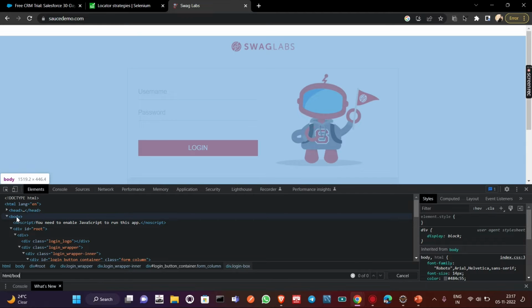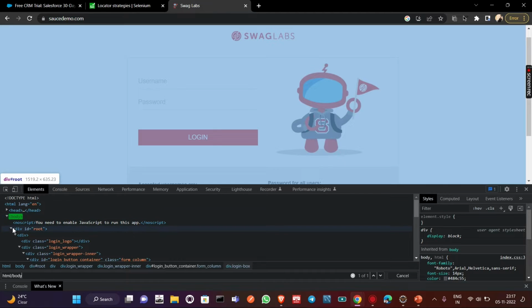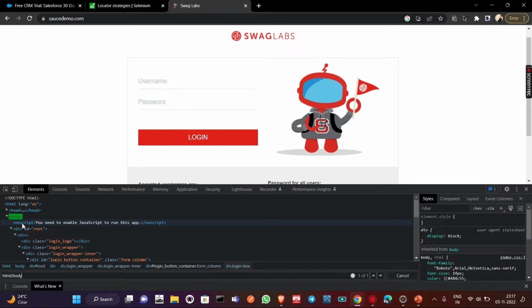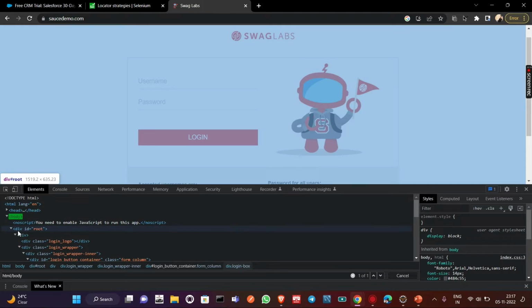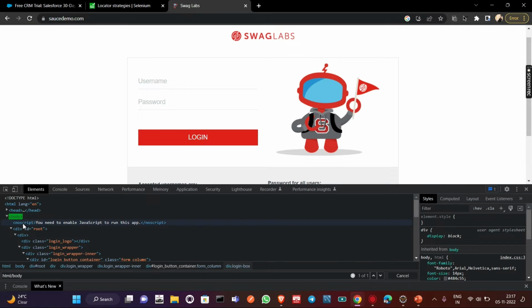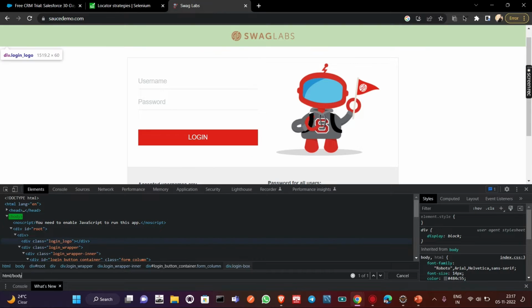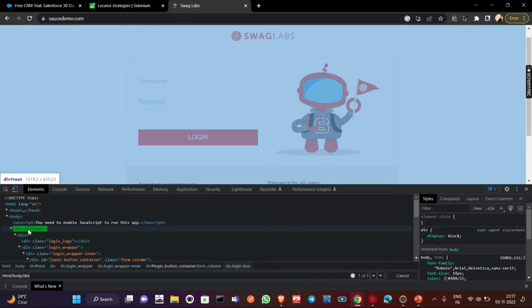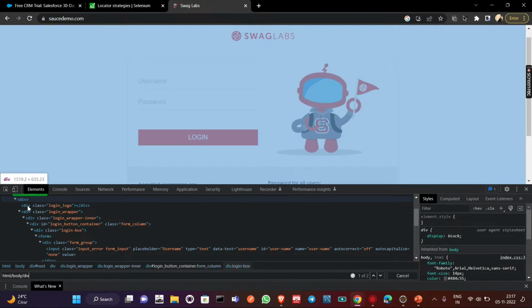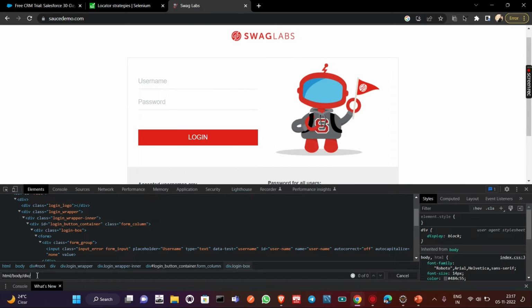Body, and then we need to go to this div because this is the next parent visible to us. The noscript tag is also a parent, but div and noscript are at the same level, so we do not need to go to this div via the noscript. We do not need to navigate to this node; it is useless for us. We need to navigate to this div. So I'm typing /div. This got selected.